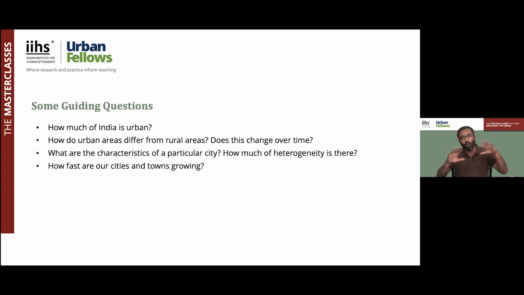So these are broadly the kind of questions that lead us to some of the methods and data that we are going to talk about today. Keep this background in mind, where we apply quantitative methods, and in the context of urbanization in India, the broader questions we are trying to answer using these methods. At IIHS, when we work on some of these questions in different projects, we use various data sets. Very often we find data gaps, and then we have to think hard about what we can do if the ideal data sets are not available. That is the story I'm hoping to share with you today.